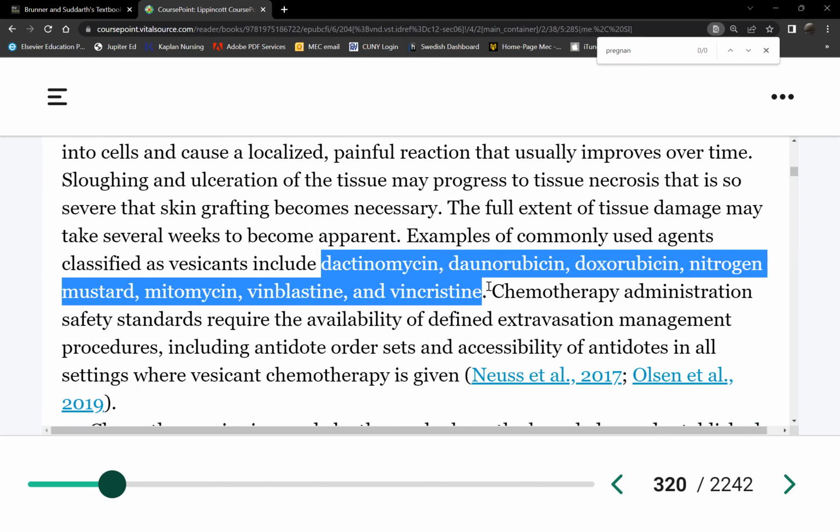Now, so far, this is your first semester. Have you ever seen these names before? No. So therefore, if it doesn't look like cardiac drugs, respiratory drugs, doesn't look like anything like that, that means this must be chemo drugs. But you know how it goes when you're under pressure. So don't go guessing on the NCLEX. Each question matters. If you have to guess, that should be the best educated guess you have to make on the NCLEX.